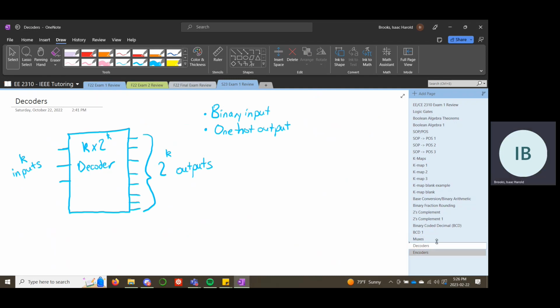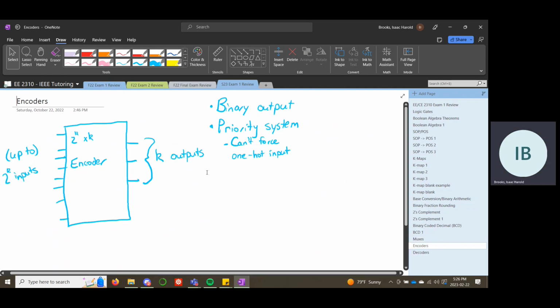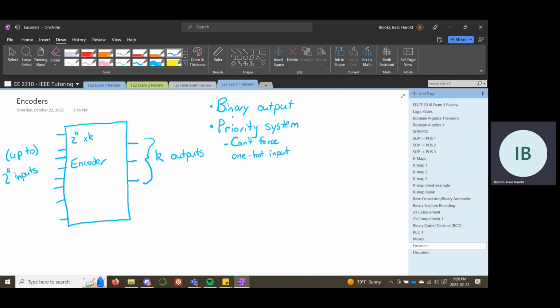Actually, let's do encoders first. So encoders, they encode a signal or a series of inputs into a binary output. Maybe I should do decoders first. It doesn't really matter, but for an encoder, you'll have 2 to the k inputs the same way, and you'll have k outputs.